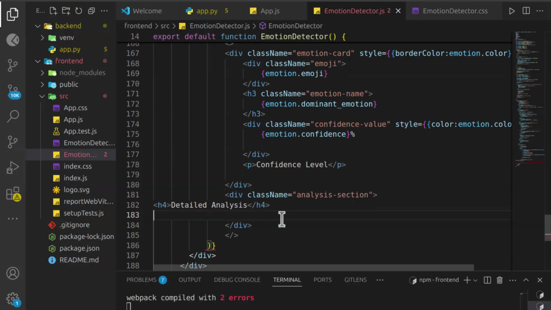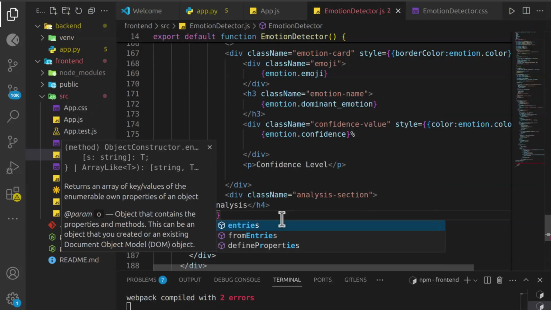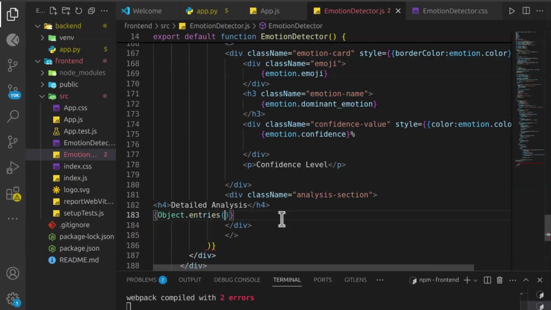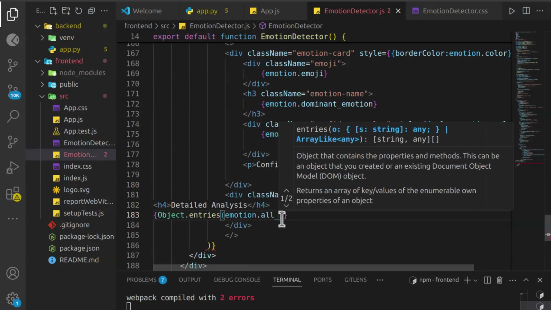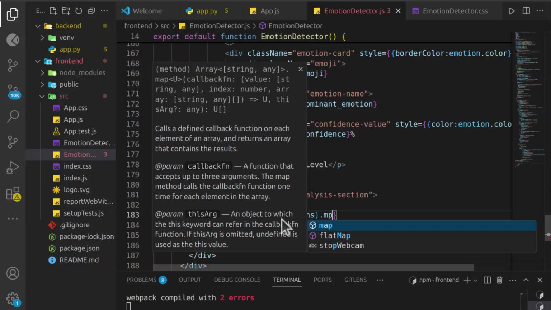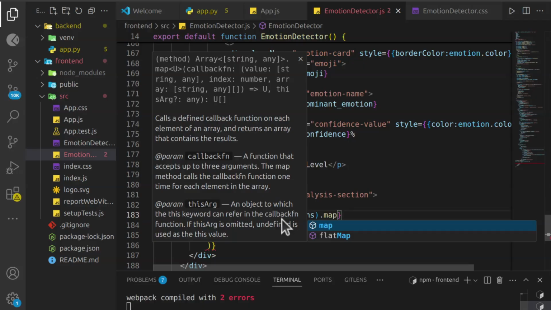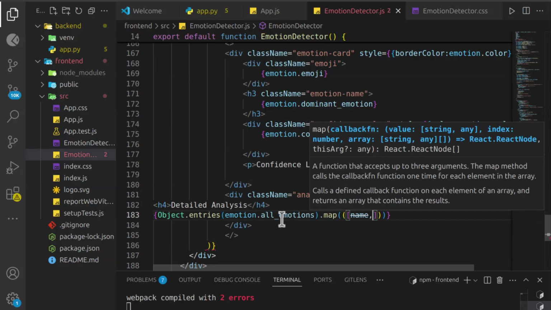Below this we'll add Object dot entries, emotion dot all underscore emotion, dot map of name comma conf.